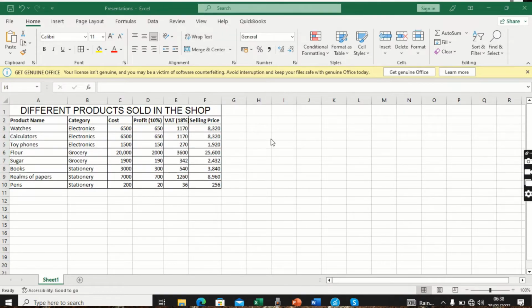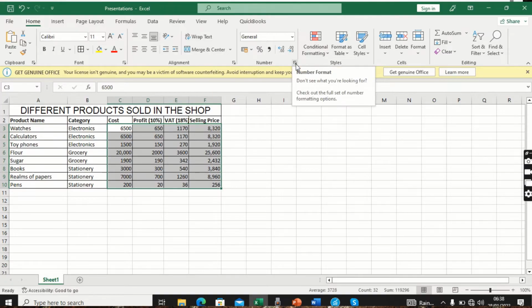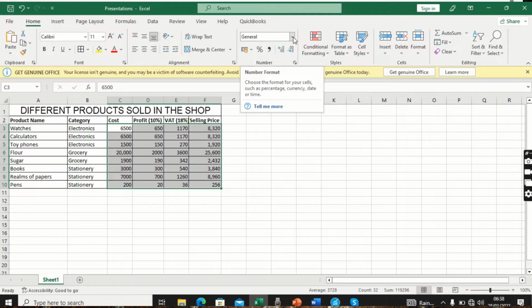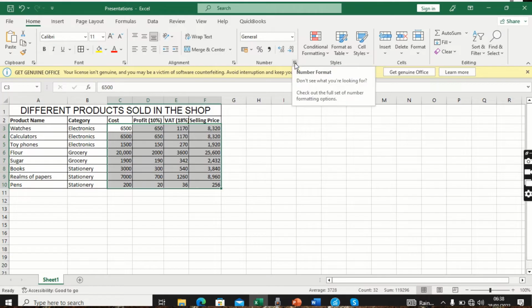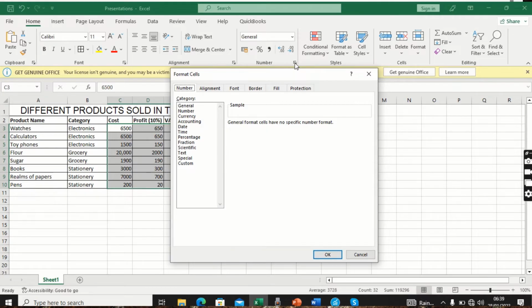So we are inserting that. Of course, we highlight, like we said, the columns that are shillings or monetary terms. Then we shall now come, still under Home, to this. From here it shows general, and when you click on that, you have so many options, including currency, but we can't use this because this one has its own currency. Assuming it was a wrong currency, it would still be inserted in our table, which we don't need. So we shall come to this arrow facing down, because this is where we shall have the liberty to set whichever currency we want.